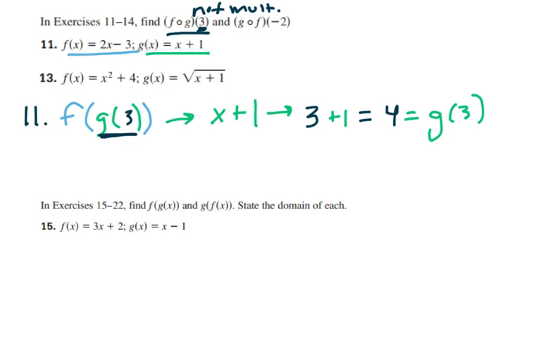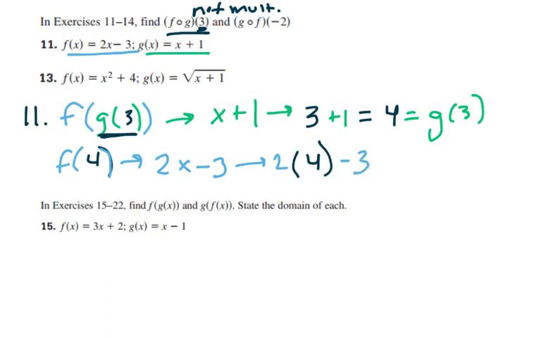then I'm going to take f of that 4, which used to be g of 3, and plug it in, and so now instead of 2x minus 3, it's not technically equal, I'm going to have 2 times 4, and then minus 3. So I'll have 8 minus 3, or 5. And so it turns out that after all of that work, 5 is actually equal to f of g of 3.